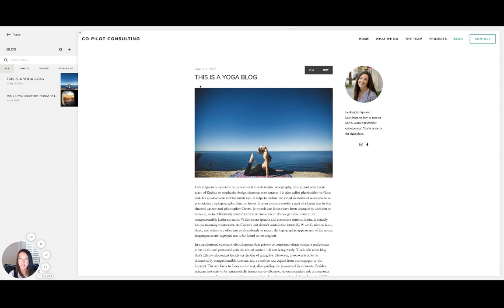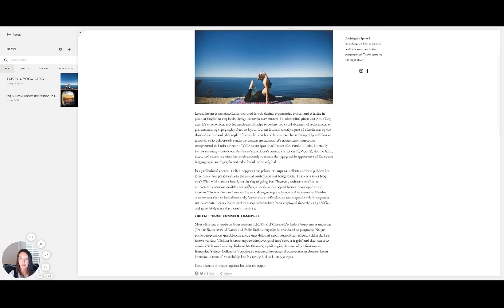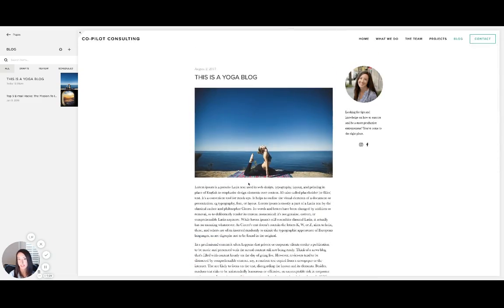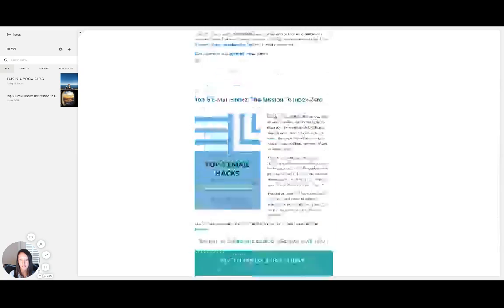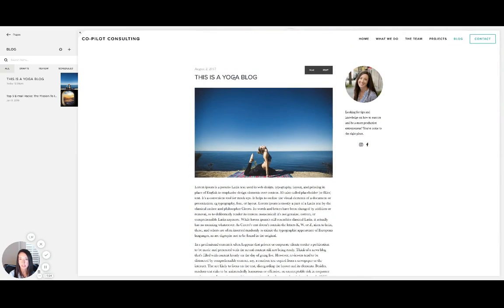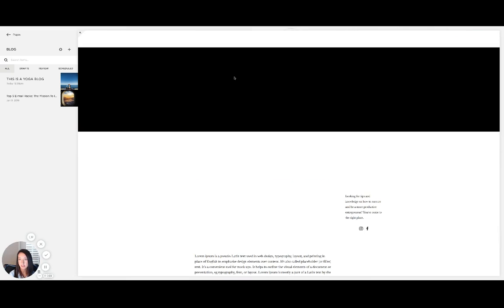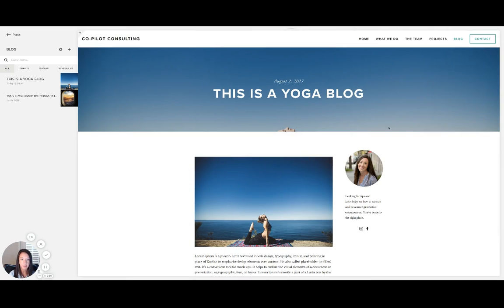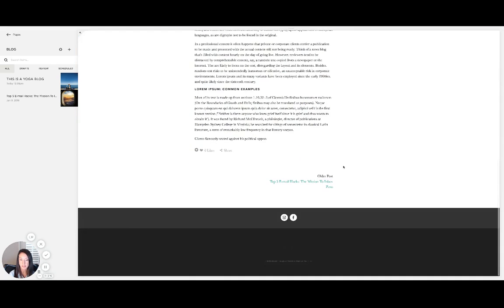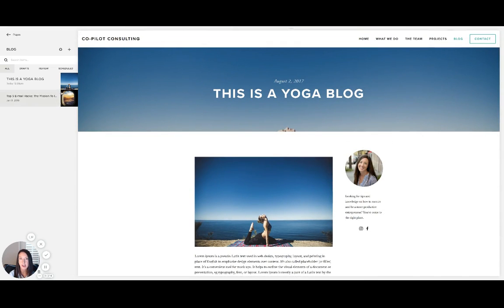All right, so I did not add an excerpt, so it shows the blog for me. This is a format that I already have set up, so your client should already have this done. Now let's see what happens when I click into the blog. It has that background image that I used as the thumbnail, and that's how you would read the blog. So it's pretty basic, easy to go.